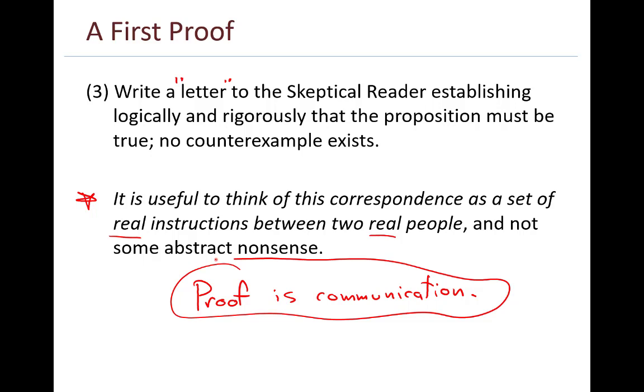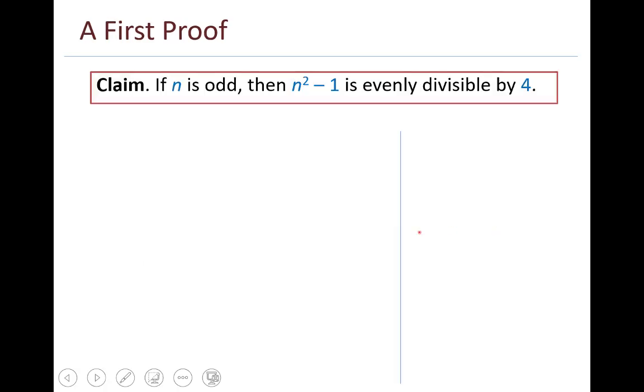Is what you're saying true? When you write one sentence and the next sentence, does the second sentence follow logically from the first? You're trying to establish something. You're trying to communicate. So don't just use symbols, use words in your proof. And as our book likes to say, think of it as a letter even. Let's give this thing a try.